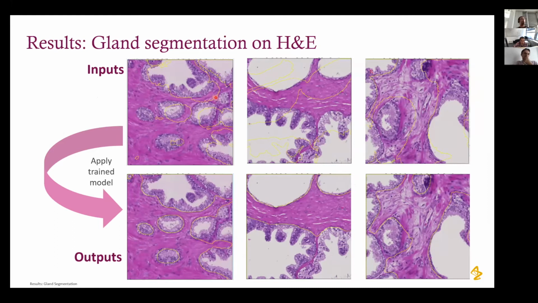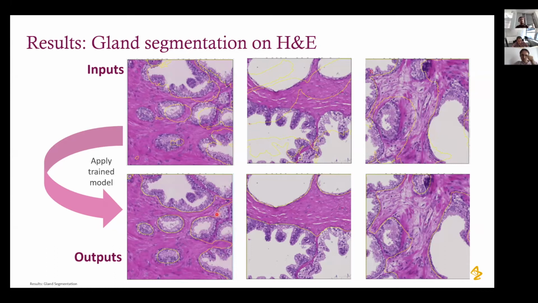Again, here we see some instances. Sometimes the information from cytokeratin, in yellow, is good, but sometimes it's way off the mark and very noisy. But when we apply the trained model back, we see that these networks are sometimes robust to this kind of noise and give very accurate results. What we still see here is that there are two glands with a separation in between, but this kind of noisy label does not separate singular glands. Here, if you see 1, 2, 3, 4, these are all separate, but you get only one prediction.